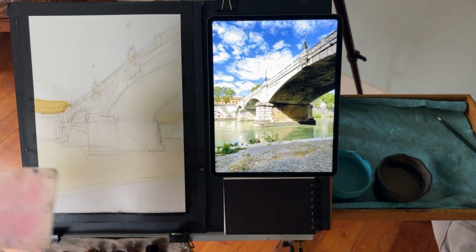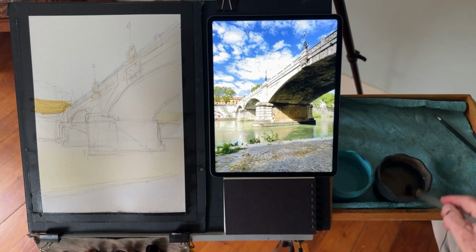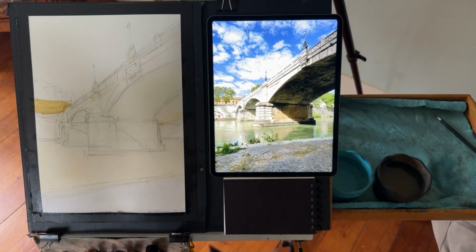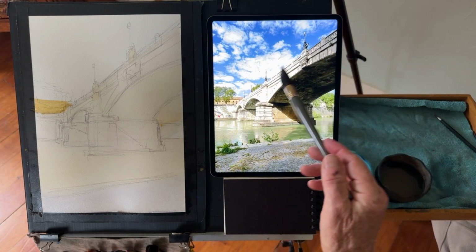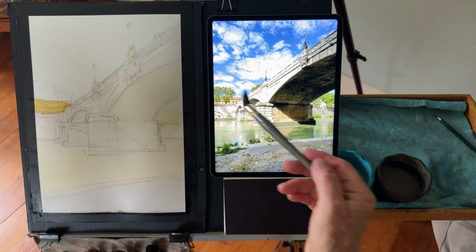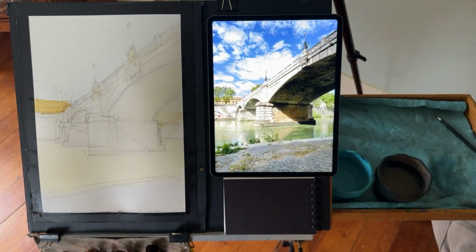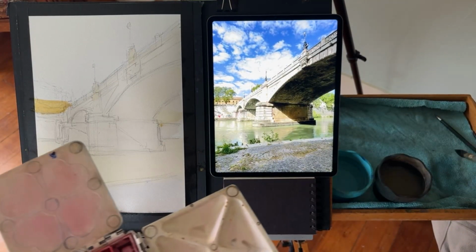Okay. So, squinting. My goodness, squinting will get you so far in seeing an image. When you squint, and by squint I mean you close one eye altogether and then you bring the other one down until you just see the big, dark, light, medium shades. So I'm going to mop out what I've been doing, rinse the brush, blot it.